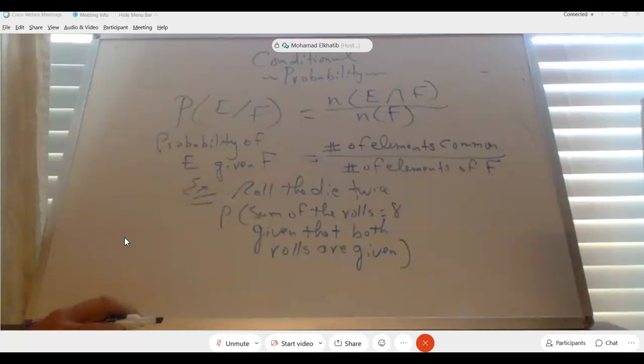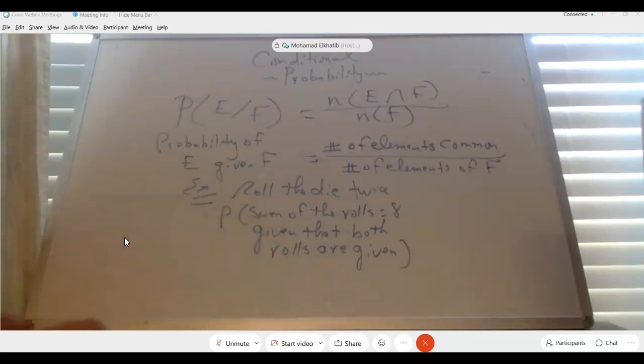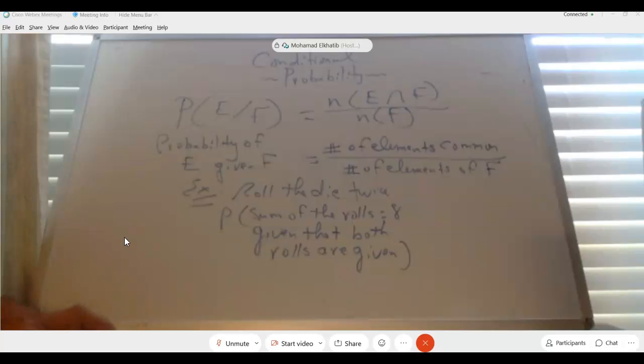Okay, what does that mean? It means you cheated. Anything that comes after "given that" means you kind of looked at the dice, and you know that both of them are even, like either 2 or 4, 2 or 6. But you don't know which ones add up to 8. So what do you do first?